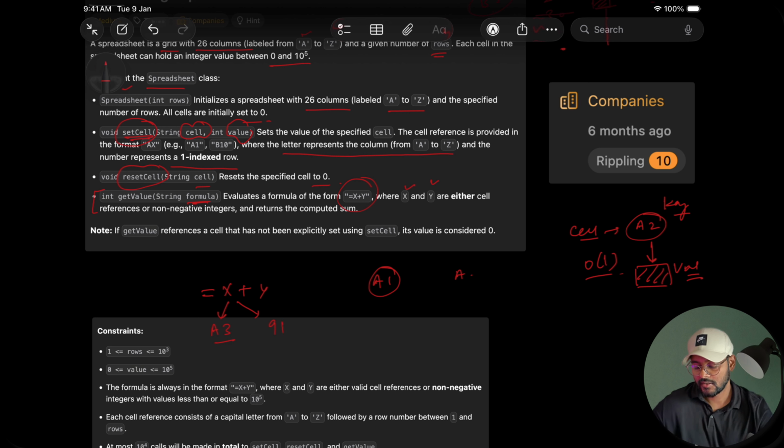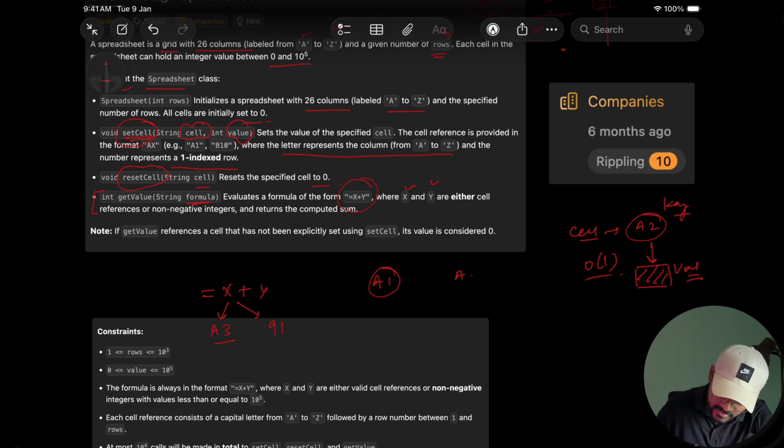So these two types can be there. And return the computed sum. So compute the value. For an integer, we already have the value, and for a cell reference we get the corresponding value from that cell. Note, if the referenced cell has not been explicitly set by setCell, it is considered 0. Okay, if there is no value, the default value is 0.